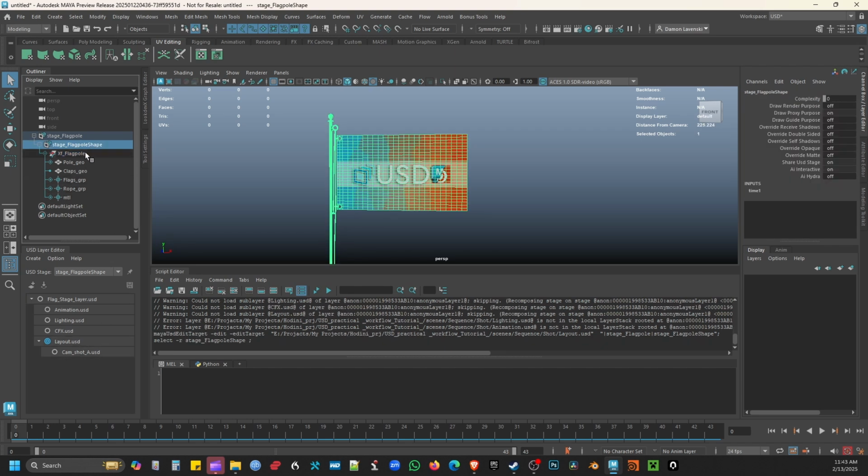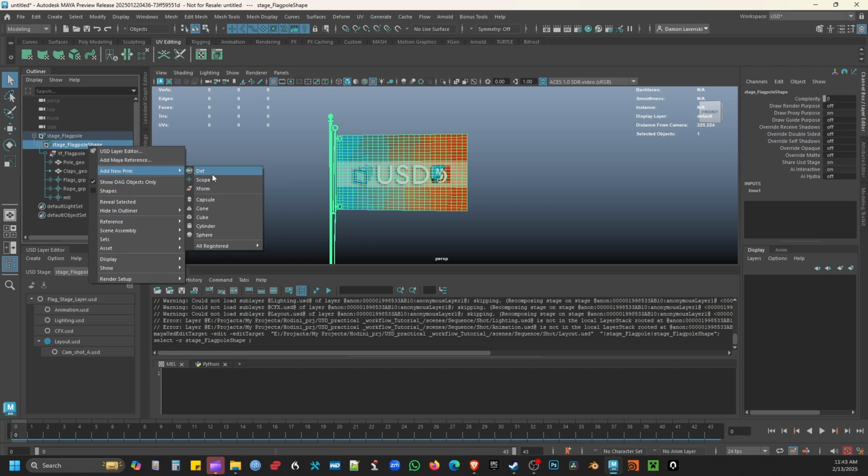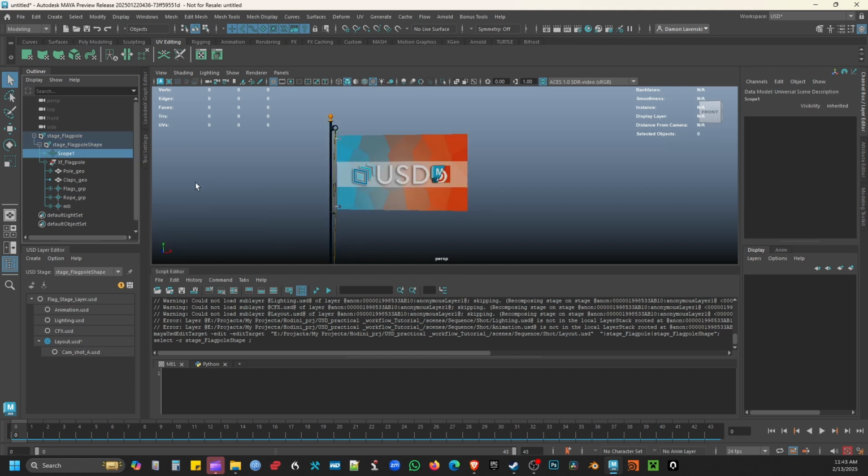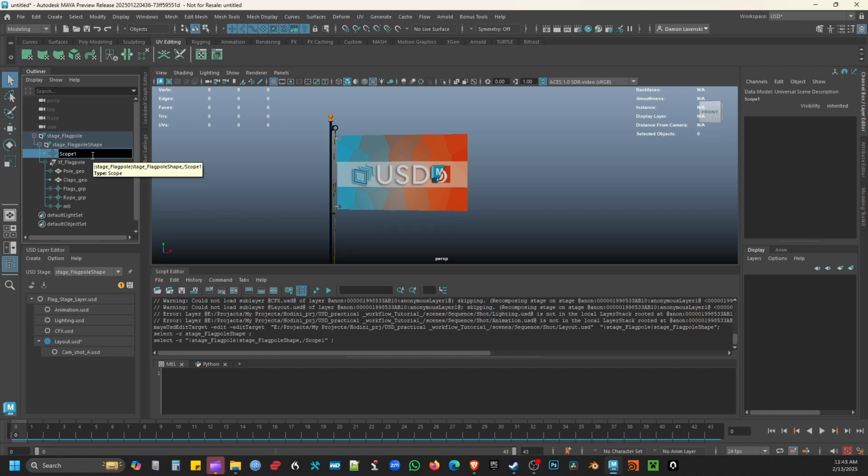I could do it several ways, but the best way is to add, in this case, a scope, because I don't want to move the camera by a top group. I just want to use the scope as a camera container, because the camera itself is going to move.